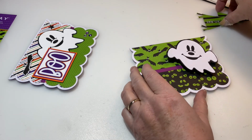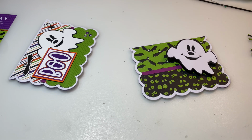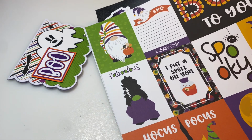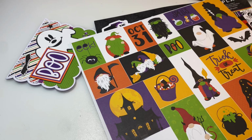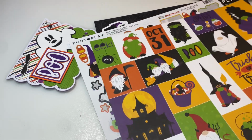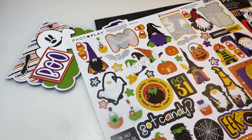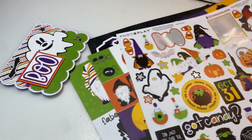Okay, so then I have to find a greeting. So let me quickly find a greeting, and then I'll show you what I'm going to do with these others. Sorry for my arm here. I like to utilize the cut-aparts. Candy.